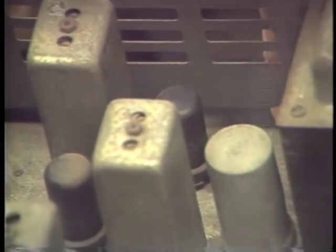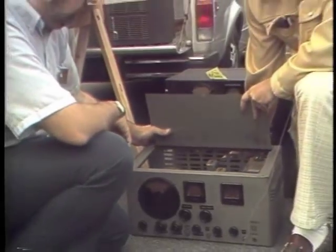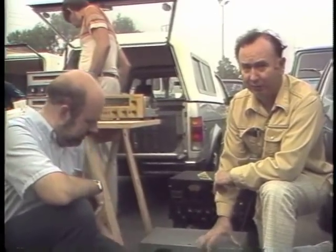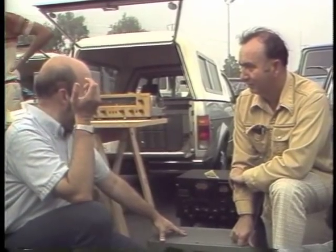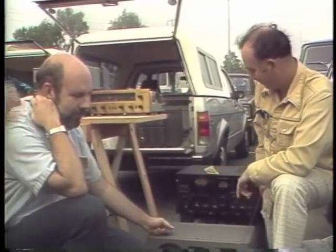All metal tubes, octal types, developed in the middle 30s. Yes, the technology of the tubes and everything we're seeing there is middle 30s technology. And like you say, pretty high quality equipment. If you could afford this in the 30s, many hams actually worked two jobs in order to be able to afford to buy a receiver. Well, to buy quality. A receiver like this took a couple of months' pay. I mean, you didn't exactly go and buy this at a swap meet for lunch money.